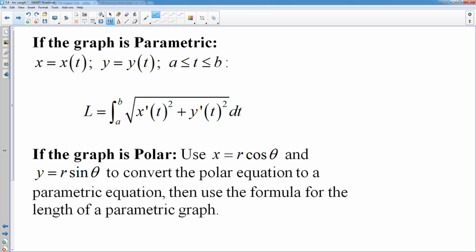If y and x are both functions of t, then that's exactly what we'll use. We'll use the derivative of x squared plus the derivative of y squared. They're both functions of t, and then we have to remember that our limits of integration and everything else is in terms of t. If you have a polar curve and you need to know the length of it, well, just like we did with polar derivatives and tangent lines, we're simply going to convert the polar to parametric using these two conversion formulas. X equals r cosine theta, y equals r sine theta, and then once you do that, your polar curve becomes parametric in functions of theta, and we can use this formula for the length of a polar curve. So there's an explanation of the formula.